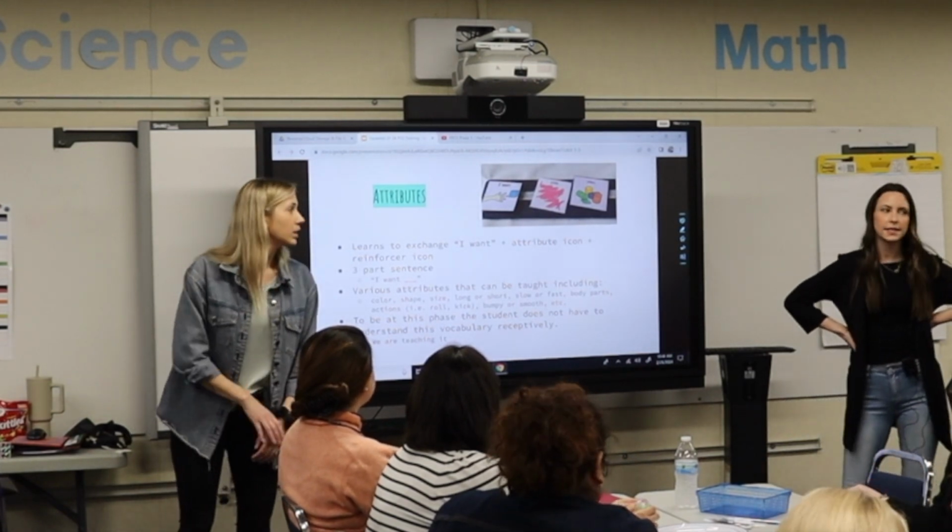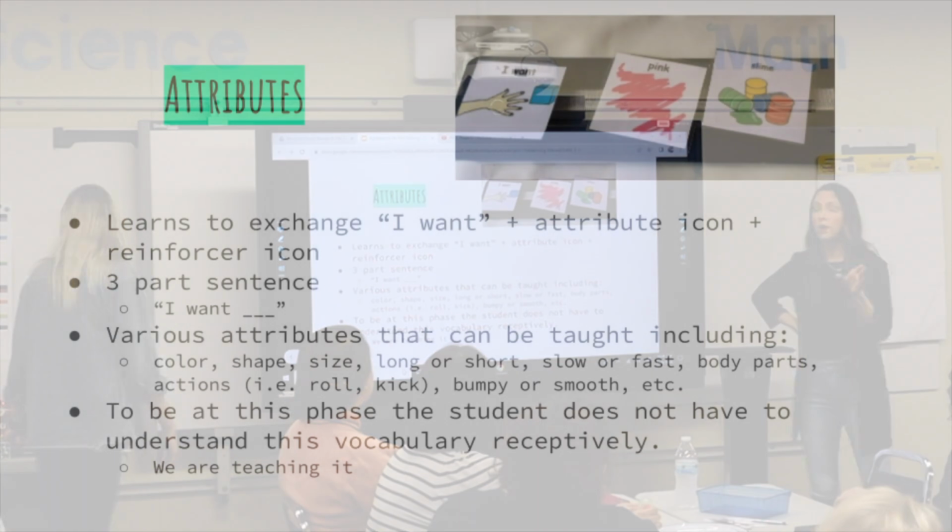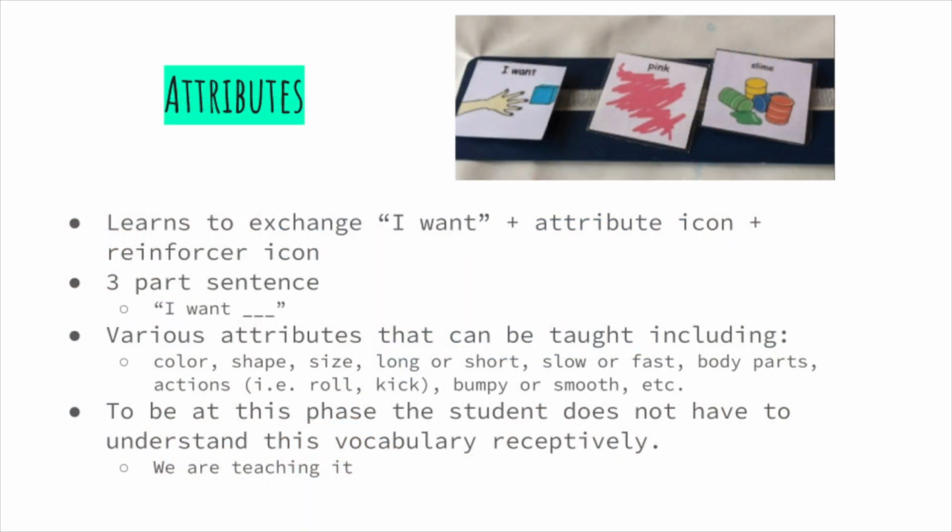And once you get through stages 1 to 4, if you're at 4, we're going to start looking very deeply and heavily and fast to get an iPad. Because if you can do it here, and you can add attributes, why not get them talking faster? We have more technology now. That is coming from us, not necessarily Pyramid, but they do say phases 1 to 4 mastered, start looking into an AAC device.